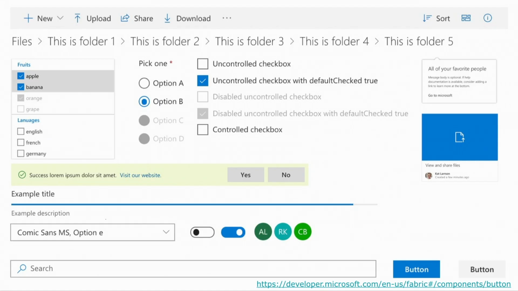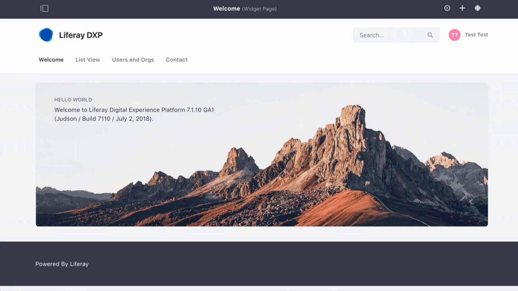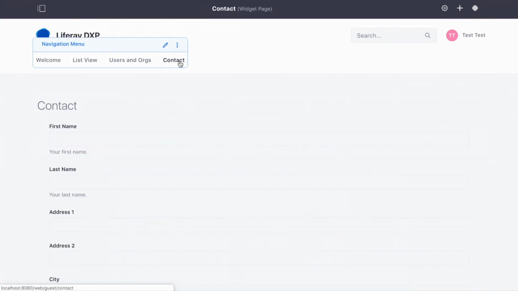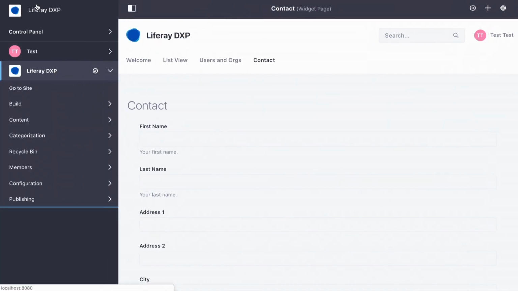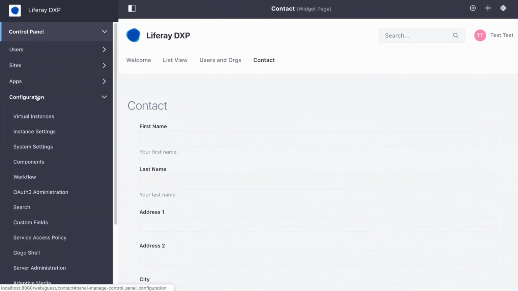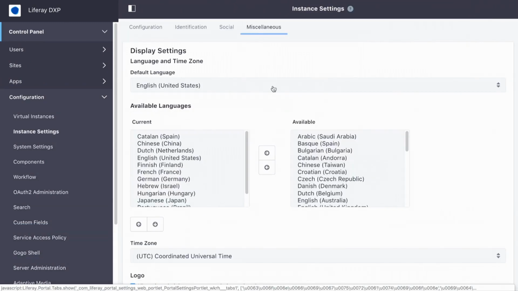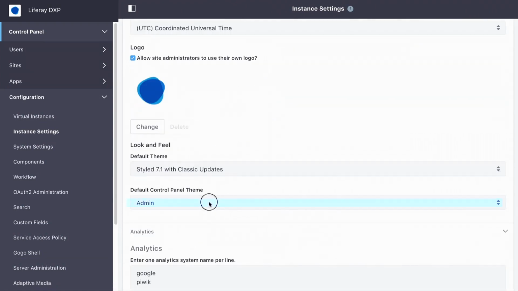So here is a small snippet of components from the Microsoft Office Fabric UI framework, and I took Claypaver and tried to duplicate these styles, and I'll show you what I got. I created a duplicate of classic and admin, and I took the variables I changed there and popped them in, and you can see when I change the theme here, how it'll change the whole look of the site.